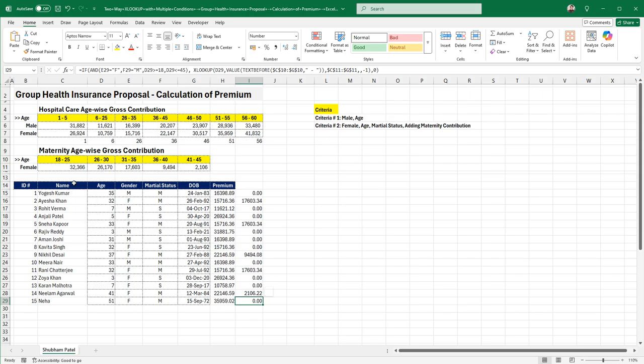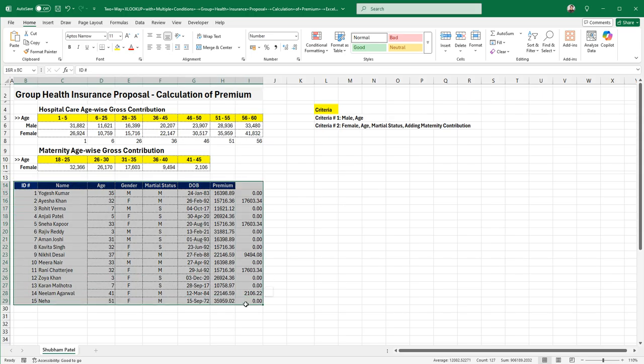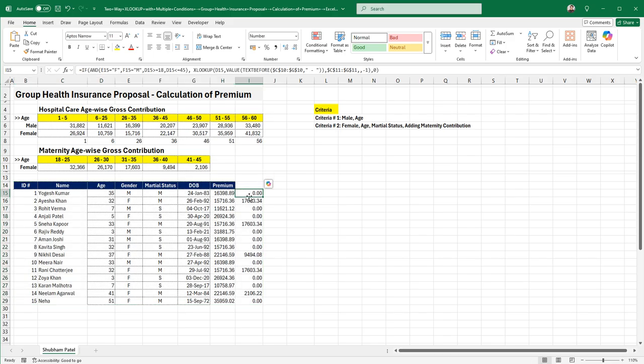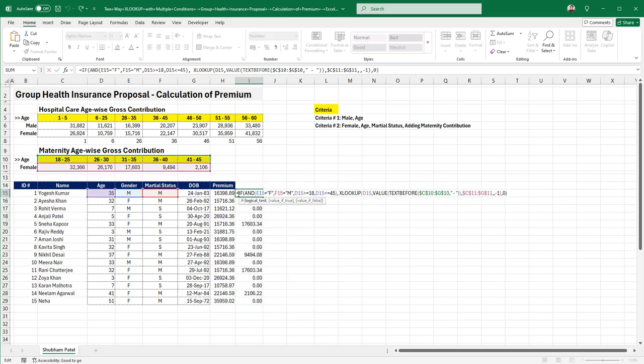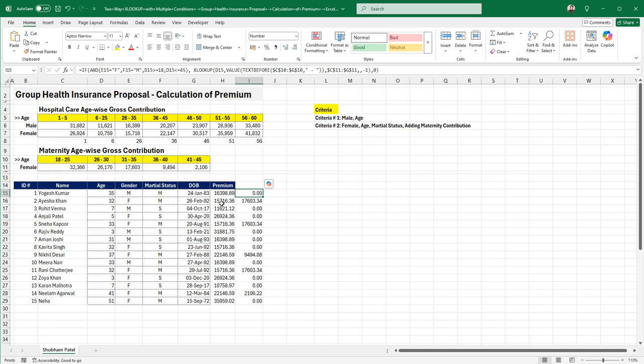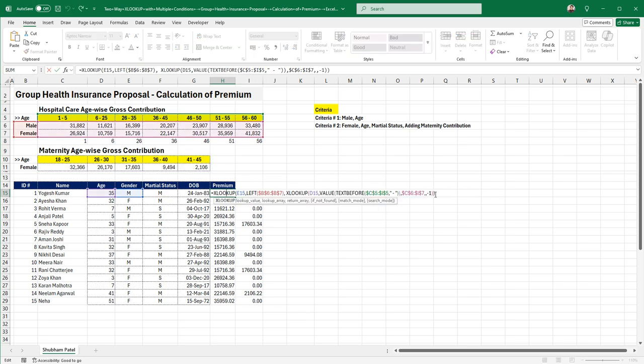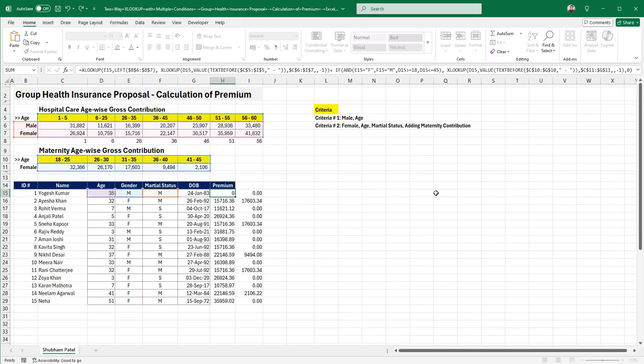Now what we need to do is we will just copy this logic and we will add a plus sign here. We will paste that logic. We don't need this now, and copy and paste that particular formula here. So this is the logic. This is a two-way lookup. We have done this in the Excel 365 version. Have a two-way lookup with some multiple conditions. Okay. We have applied and solved this issue with the help of multiple XLOOKUP.